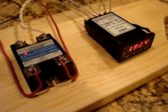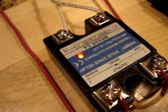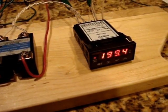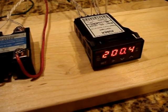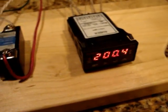Okay, so you can see it got down to 192.5 roughly, and now it's turned back on the heating element. Okay, now it's turned it off, which, since it's operating on the 1,000-watt circuit, turning the heating element on just briefly will boost the temperature up.